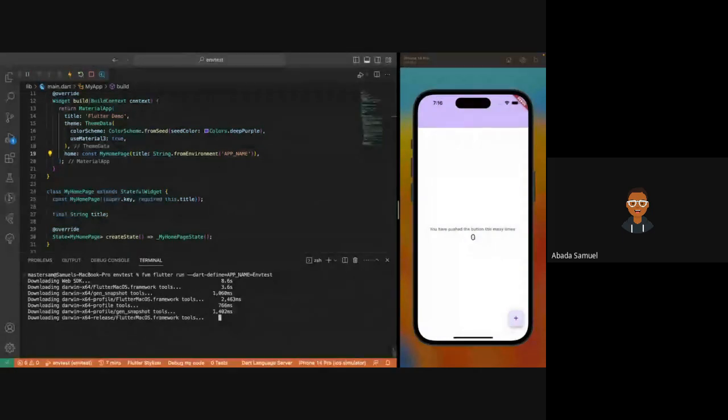So we let the CLI do its thing. We're currently running Xcode build, so let's hold up and trust the process.